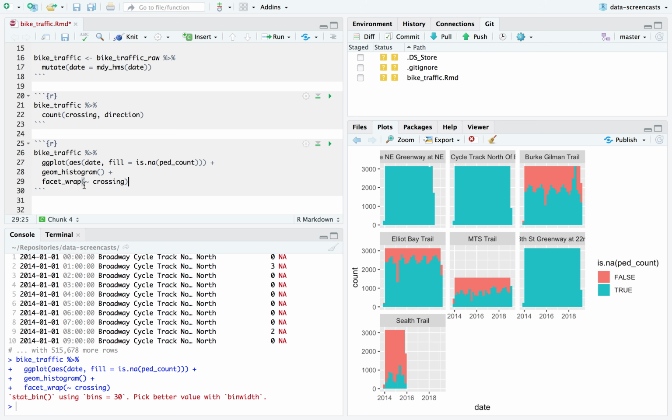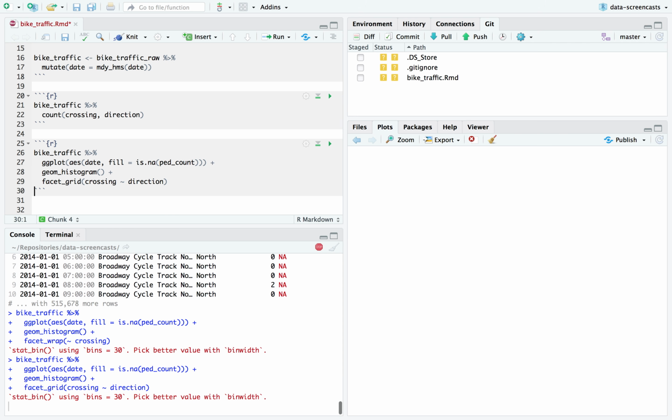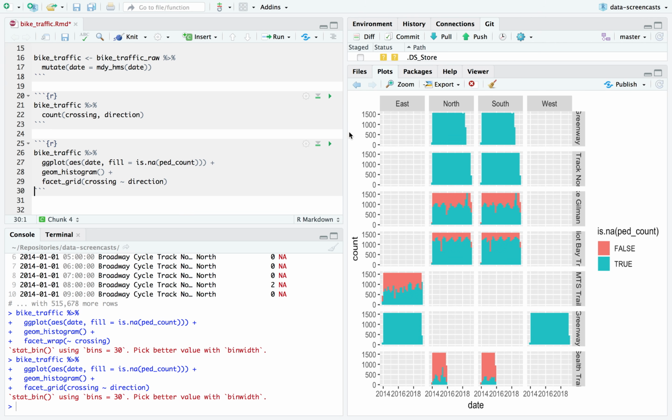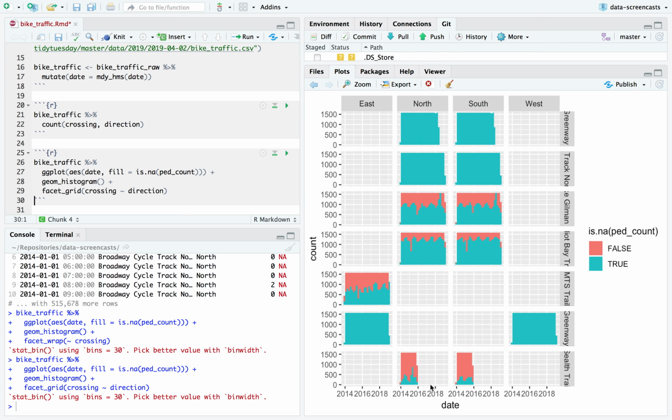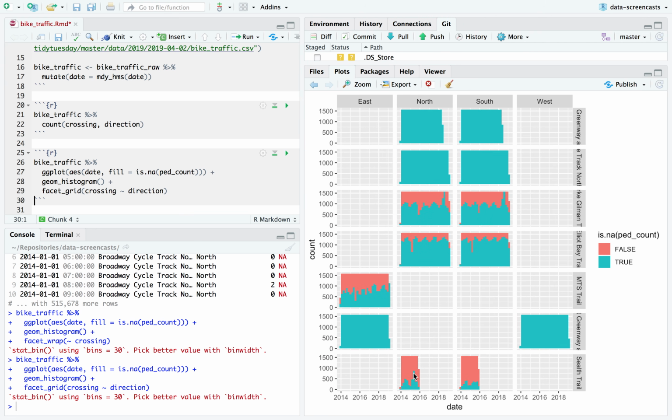I'm going to throw in a quick grid and say crossing by direction. Probably do that backwards. So facet grid is good for 2 variables here. This is not a plot for giving answers, a plot just for showing, it's probably not what I'm going to share.